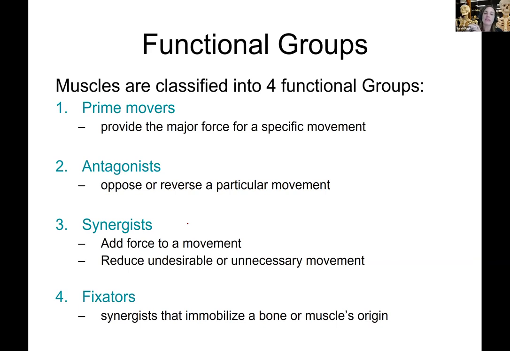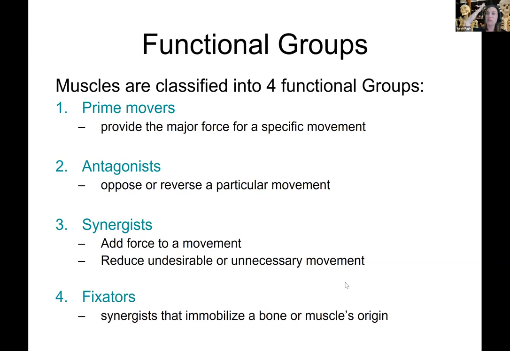And then the last thing is we have fixators. And fixators are muscles that can help to immobilize a bone or prevent a joint from moving. A good example of a fixator would be these muscles in here, they run up your forearm and out to your fingers. We call them your hand flexors. Okay, and these muscles, you can see they're running up the wrist, so they help flex at the wrist, but they also run all the way out to your fingers, so they also flex your fingers, so they provide this kind of motion, right? But you can flex the wrist without flexing the fingers, right?